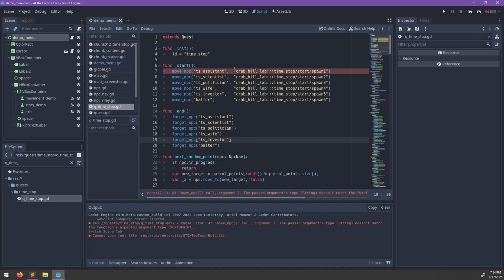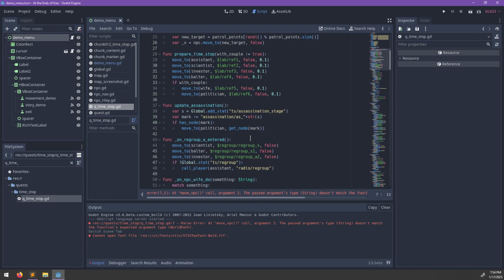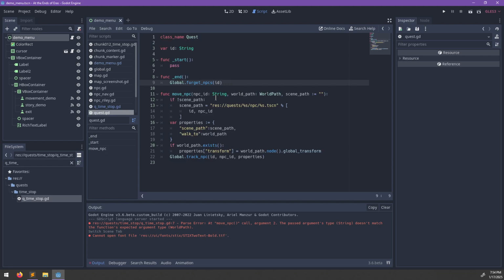Okay. Oh, right. Because move NPC... Let's call this spawn still.